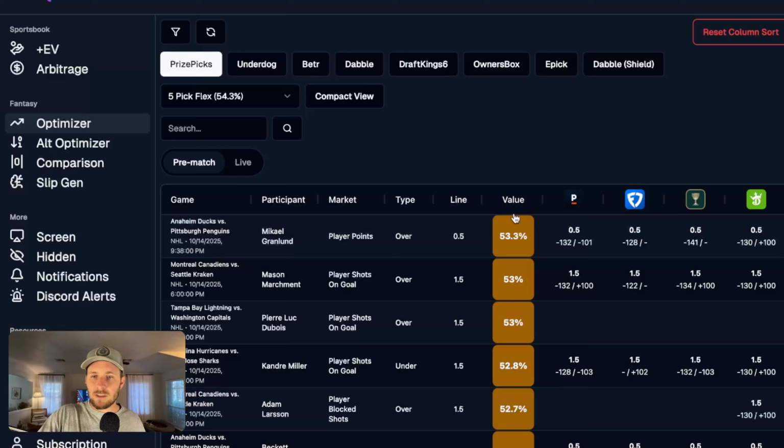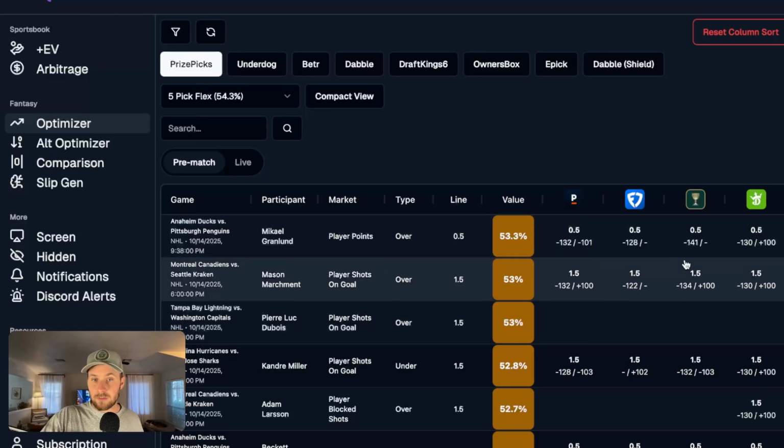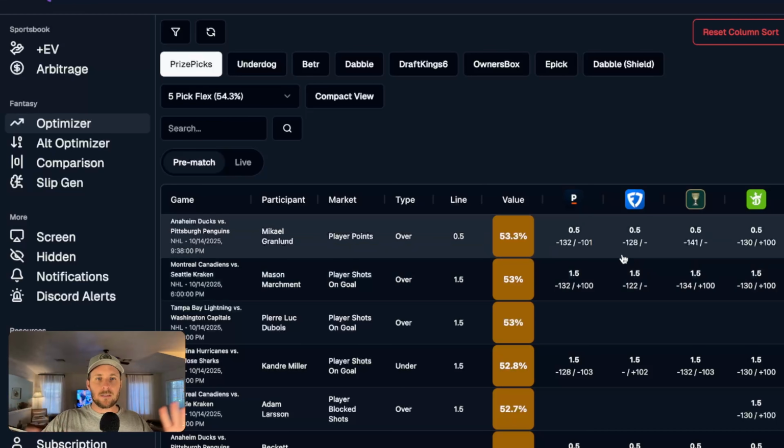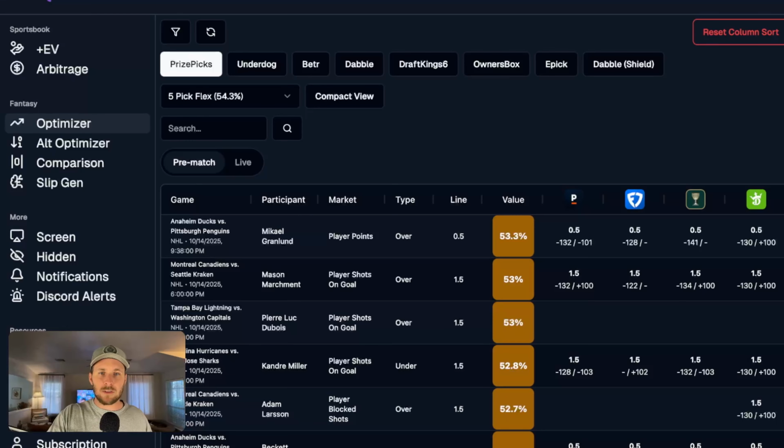Now, what are all of these values here? Well, these values kind of devig from the rest of these sportsbooks that you can see here, but we don't always want to just take those just because, right? Not all of these are very good plays. So for instance, let's look at this Michael Granlund play. And I apologize if I'm mispronouncing a lot of these. We're looking at his over on points.